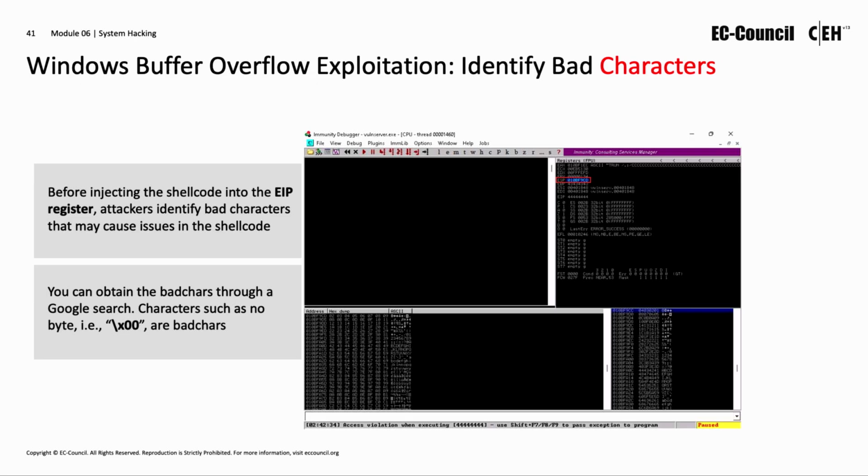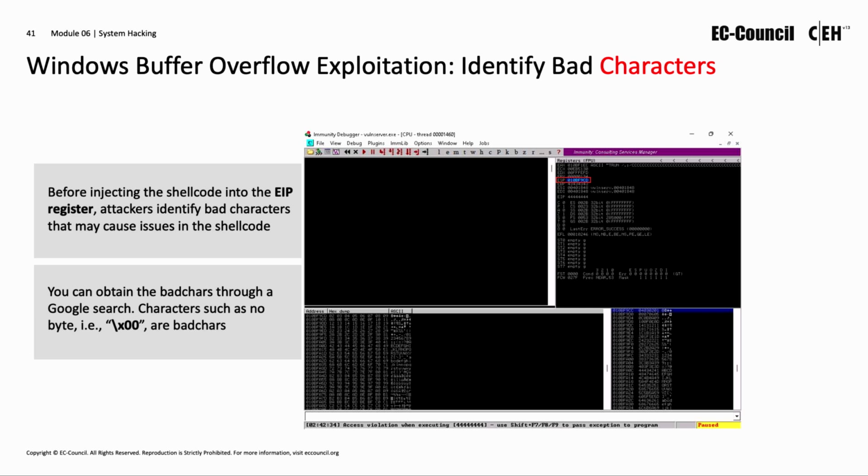So what we're doing is we want to identify those. When we inject into the EIP register, nothing will stop us from our attack, right? So we're going to be looking at byte values from x00 all the way to xFF to find bad characters. We're going to go through that, and you can see Immunity Debugger on the right-hand side has shown that, again, we caused it to stop. We have a value of 414141, etc., which is a bunch of A's.